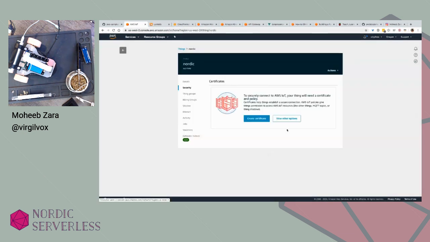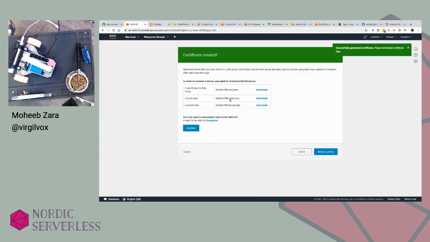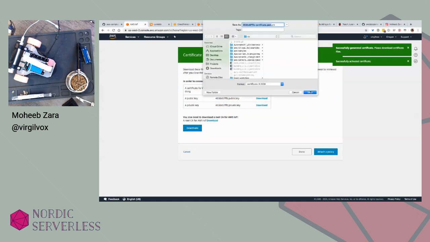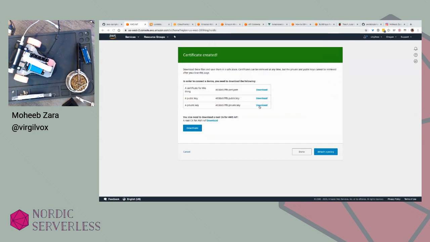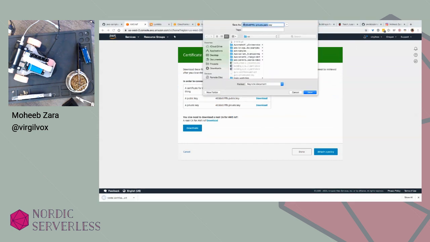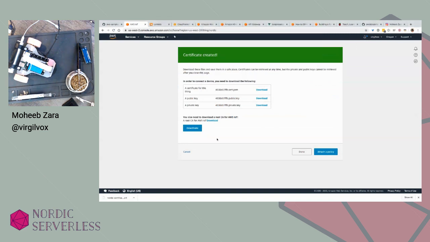And now we create its credentials, and we activate them. Download just the certificate and the private key. And this is something that you can only do once and on creation.